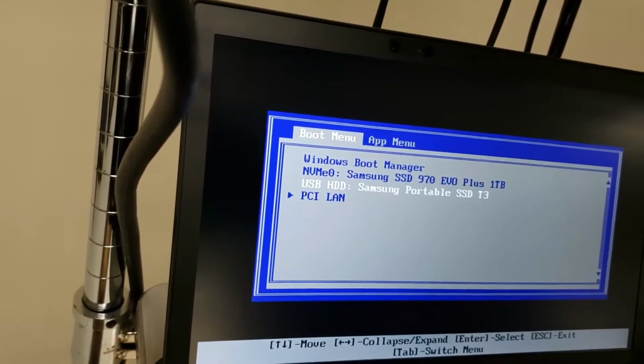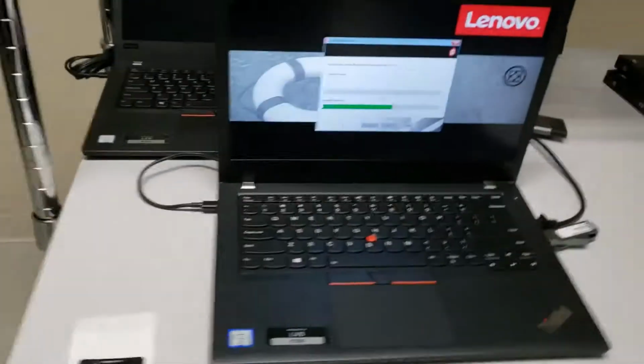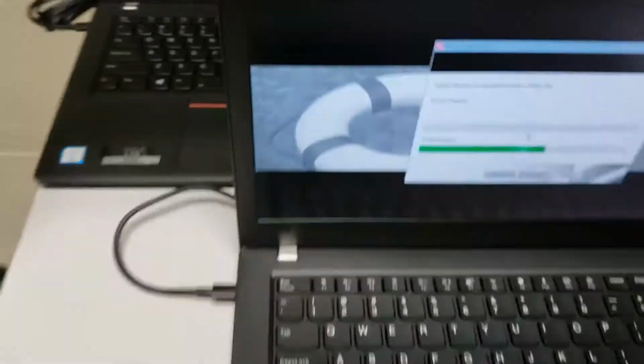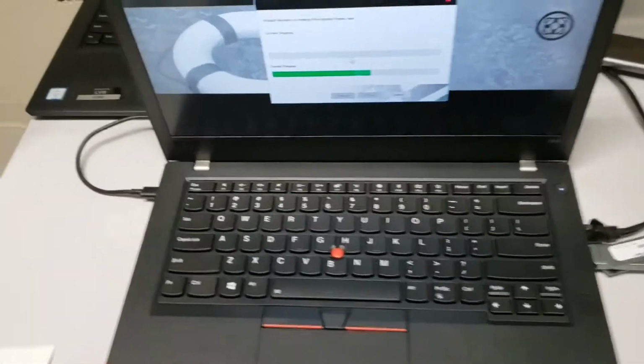Okay. This is a Samsung SSD. That's got Windows PE on it. There we go. So, this little guy's doing his thing. As soon as I get this spinning, then I go on to the next machine. That way, that machine is ready to go when this guy is ready for imaging. There we go. Check this out.